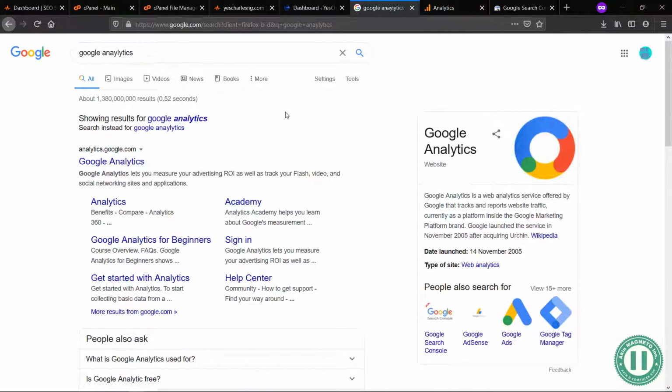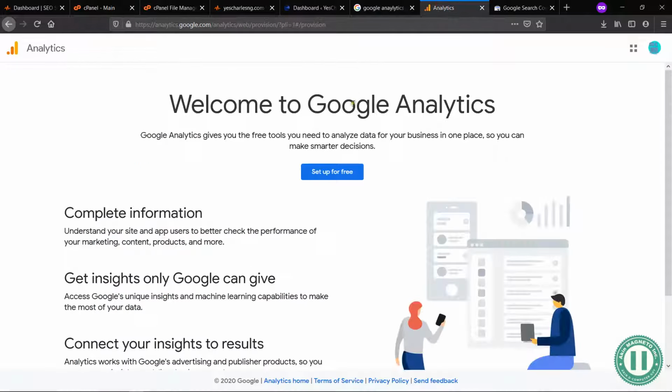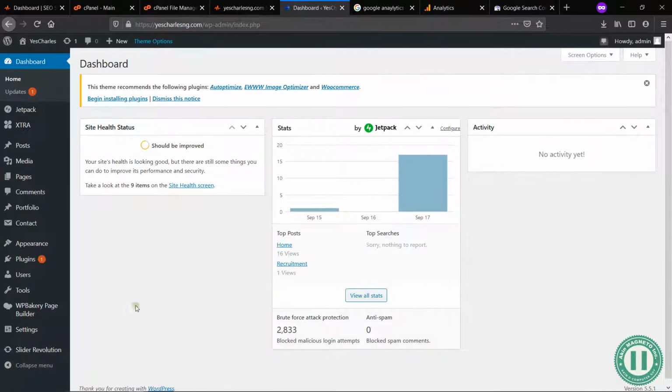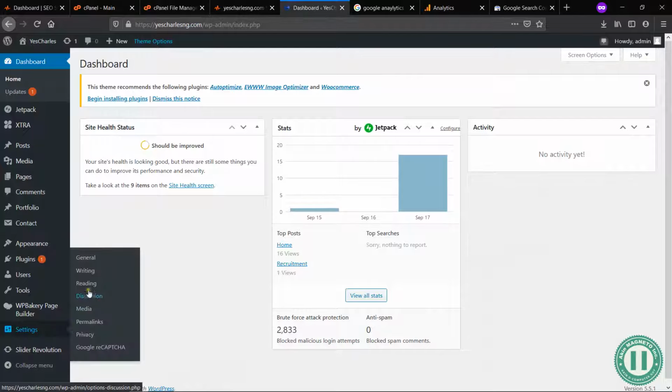We are going to be in need of Google Analytics, and I'm going to tell you how you can insert your codes and get results on your site, and the reason why the code has to be detected on your site. And also, I've already logged into the dashboard. It's just left for me to proceed into other analytics, and also we are going to be in need of Google Search Console. But first, what we need to do is for us to actually go to our reading.